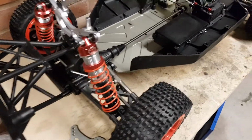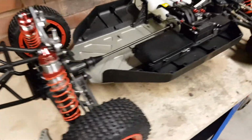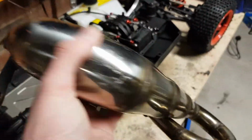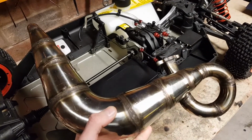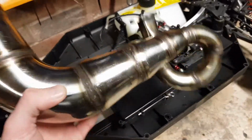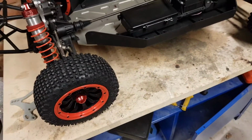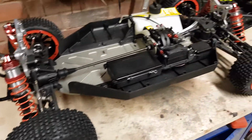So what I mean by that is RC Models have been speaking to 30 Degree North, and they've pretty much told them what they want on the buggy and how they want it building. For example, Mark, the Hoss Sanders at RC Models, says they have a company make this for them, ship this to 30 Degree North, and 30 Degree North fit this to their truck. So that's how kind of custom spec this thing is. They do offer it in, I think, black, white, blue, orange, red. There are quite a few colour options they offer on the shell.